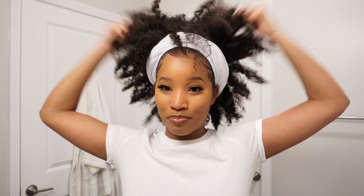So these are the results from my braid out. I normally do a braid out to achieve my signature fro. I'm gonna call it my signature because if you know, you know. Okay, this is me. I love this look. I love big hair. I love just fro-y, frizzy, big, curly, crinkly, whatever you want to call it, hair. Like, I just absolutely love it. I think it looks so pretty.